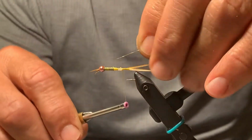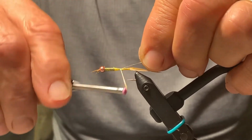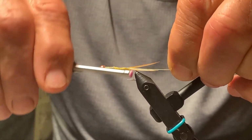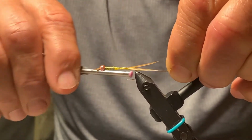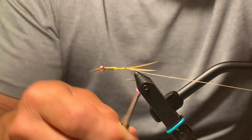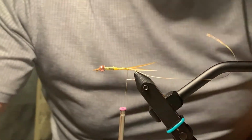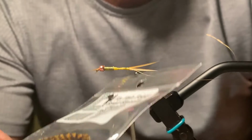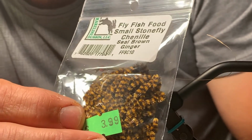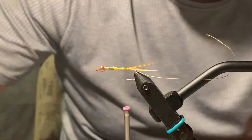And I like to start on my side of the hook, and then I'll bring the wire towards the opposite side. I'll go over the top and right back towards the back of the hook, right before we get to the tail. I'll let that hang, push this over to the side. For the body, I like to use a variegated chenille. This is a seal brown and a ginger color. You can get that up country.